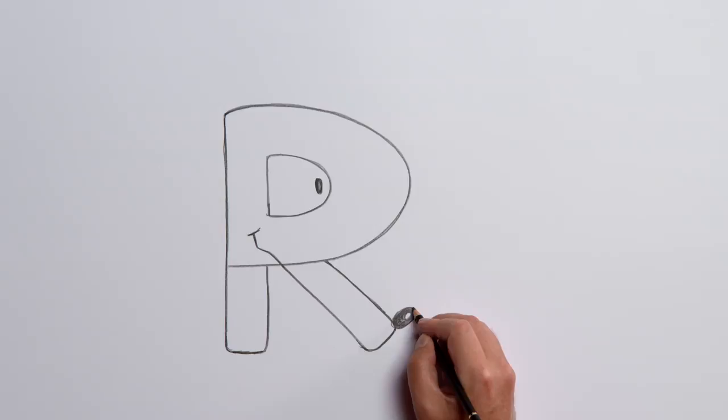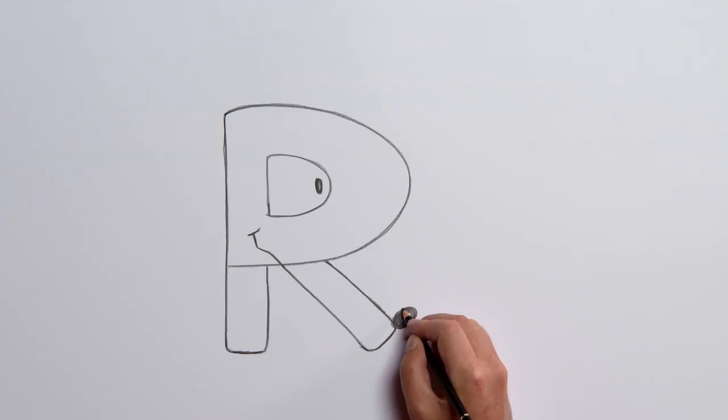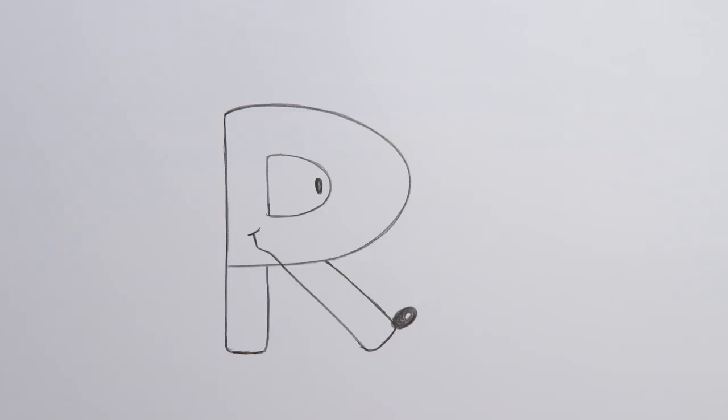Round, black and shiny, like a berry. What do you think it looks like now? I've got it! It's a rat! Can you see it? Next, draw in a couple of teeth. Great!